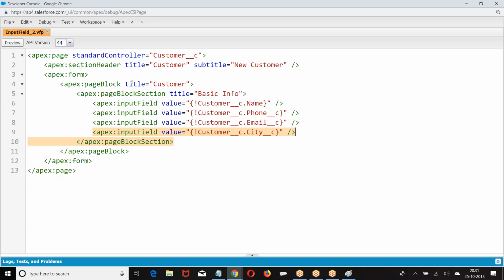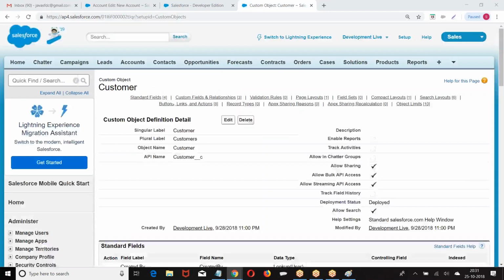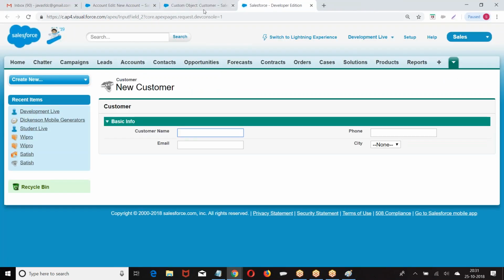This is how we have done. This is how we are referring to the customer object, the custom object which I am referring.